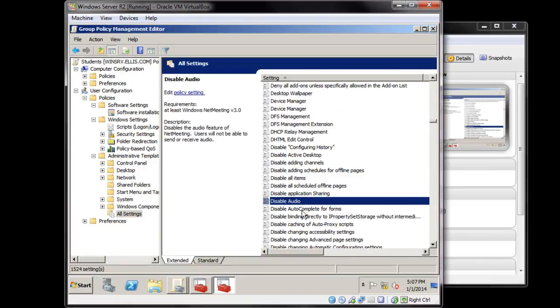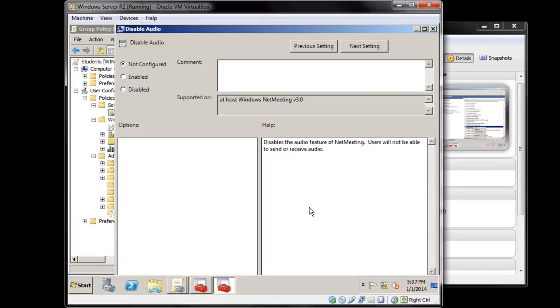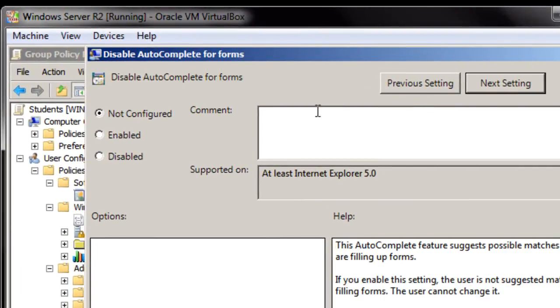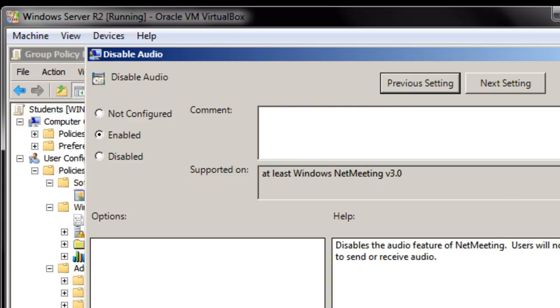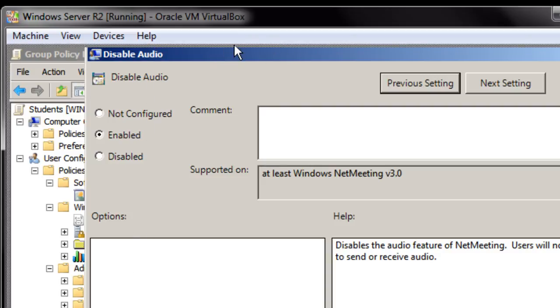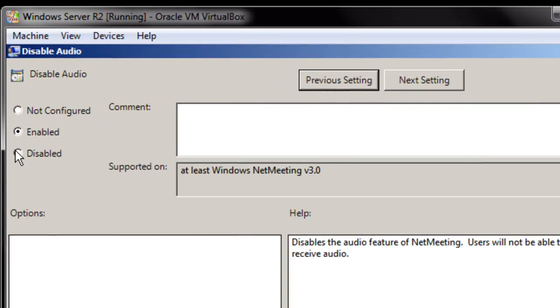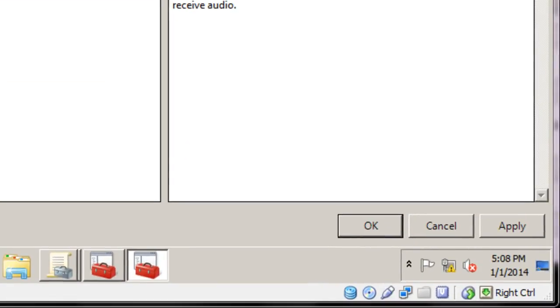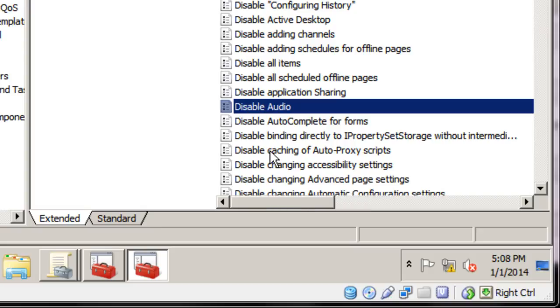I wasn't seeing the apply. So enabled, apply. Okay, so that's disabled.